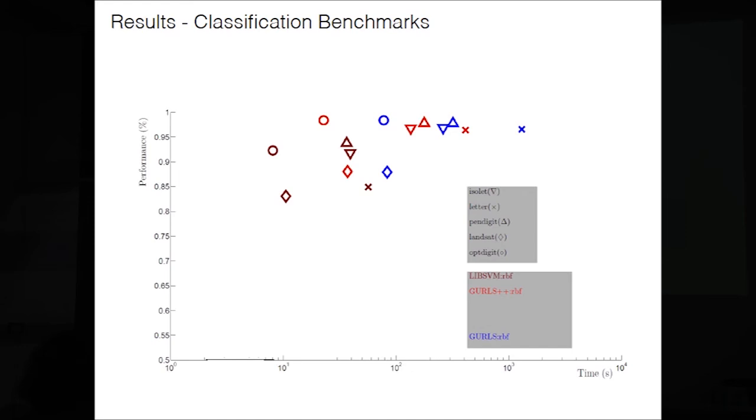And we compare them on 5 very famous data sets. As you can see, GURLS is given by blue points, while libsvm are these 5 points. We obtain better performances by spending a bit more time. But if we select other filters, we obtain the same performances as before, but by using absolutely less time.